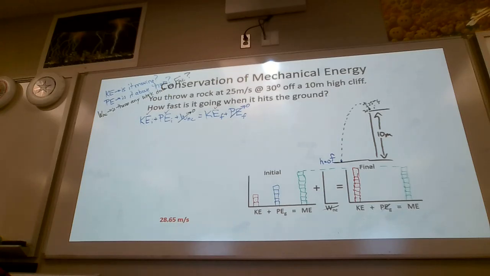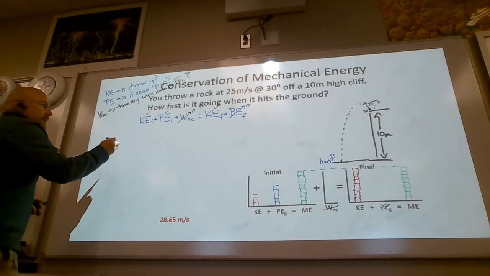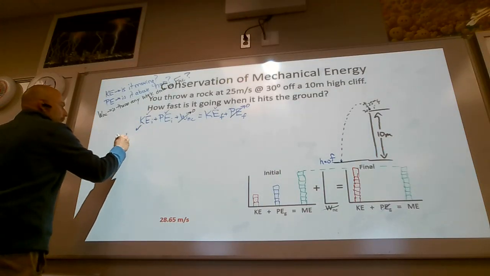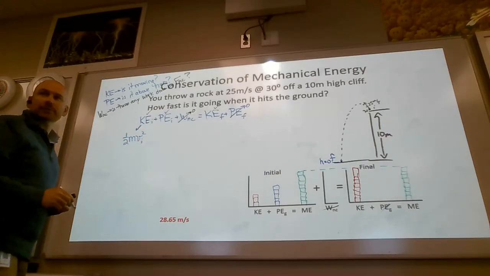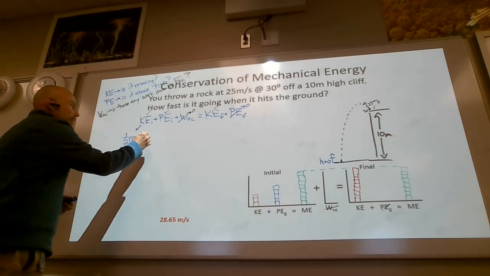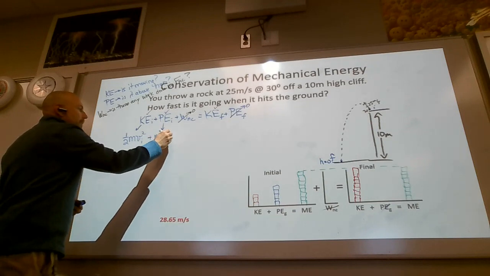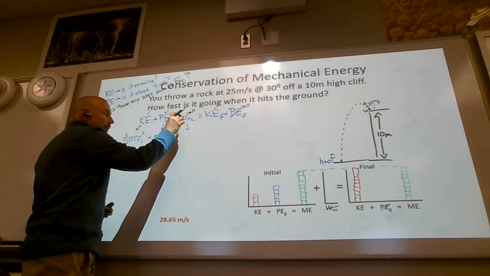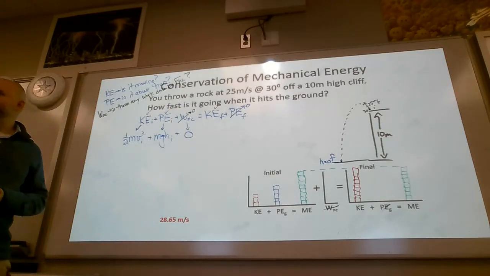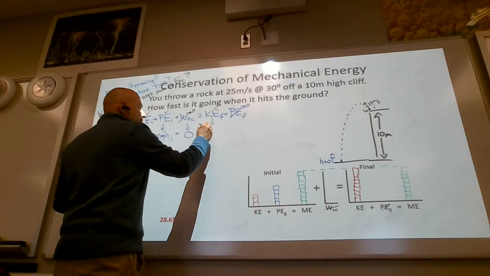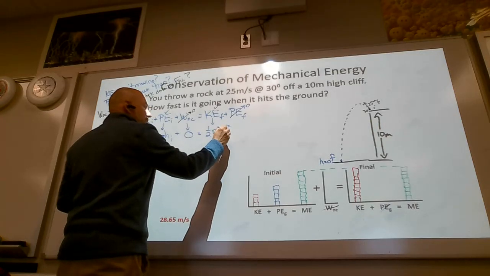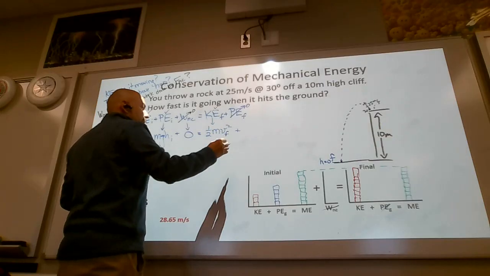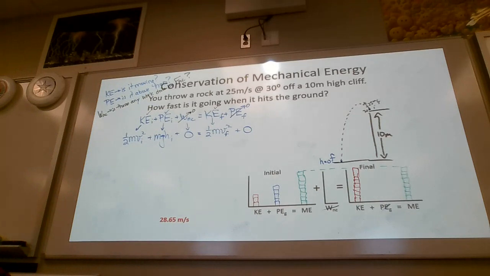So now we stick in, for kinetic energy, 1/2 mass times speed squared initial, plus mass times acceleration of gravity times initial height. Plus, I don't expect you to do this, we've discerned that's zero. It's equal to final kinetic energy, 1/2 mass times speed squared final, plus, we've figured out that there is no gravitational potential energy. So plus zero. I don't expect you to write the plus zeros. I'm just trying to teach. Okay? Good with that?